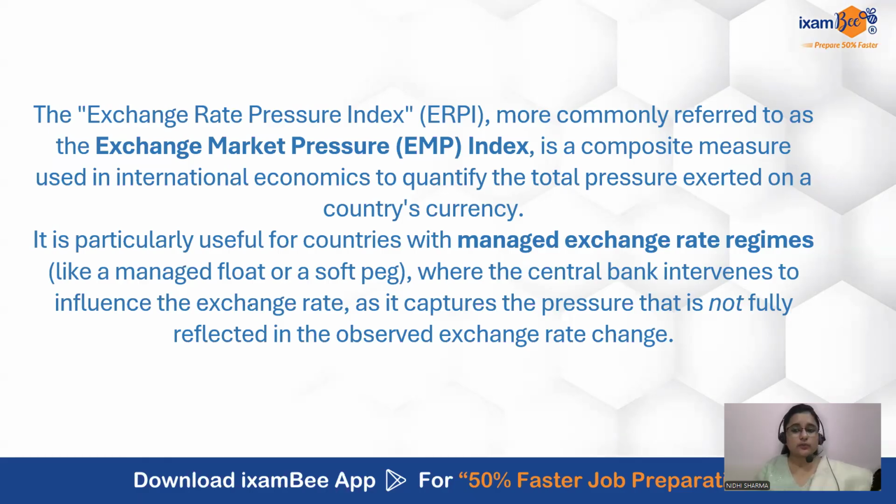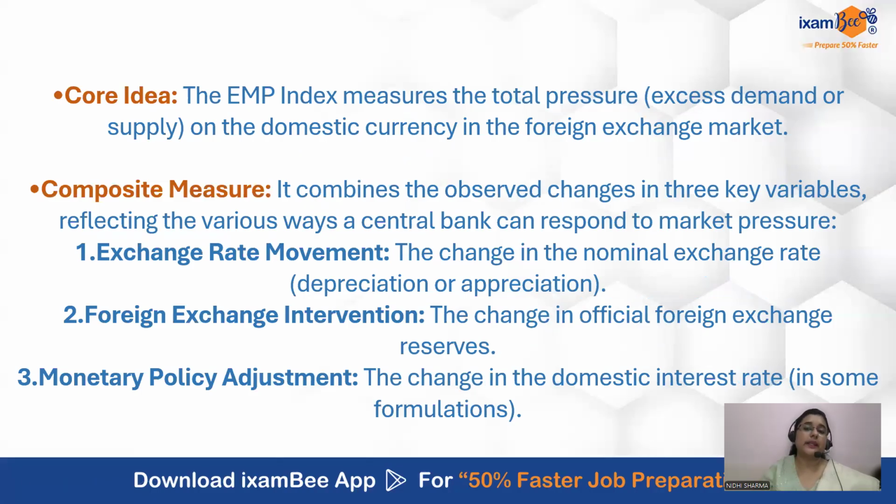It is particularly useful for countries with managed exchange rate regimes, such as managed float, or you can call it a soft peg as well, where the central bank intervenes to influence the exchange rate, as it captures the pressure that is not fully reflected in the observed exchange rate change. Okay. So, whatever pressure is there on your exchange rate, that is going to be highlighted using ERPI. So, EMP index or ERPI index, whatever you call it, measures the total pressure, that is excess demand or supply of the domestic currency in the foreign market.